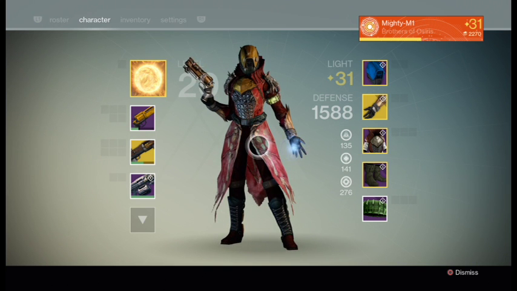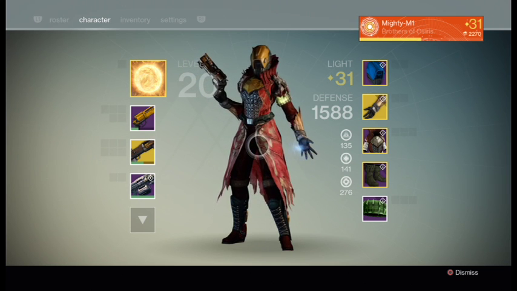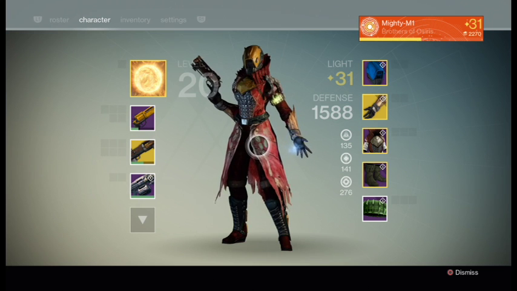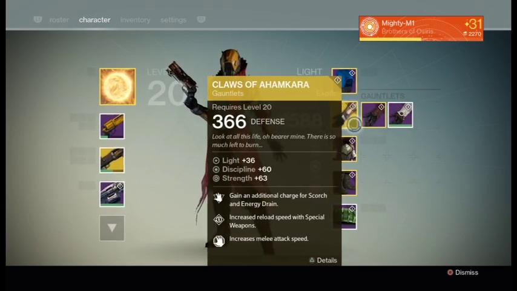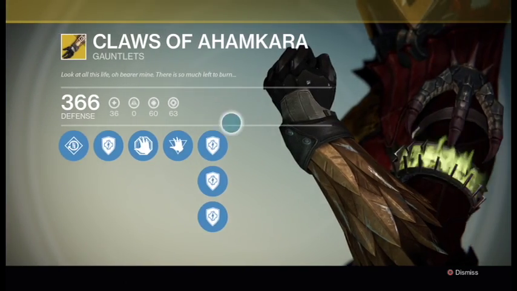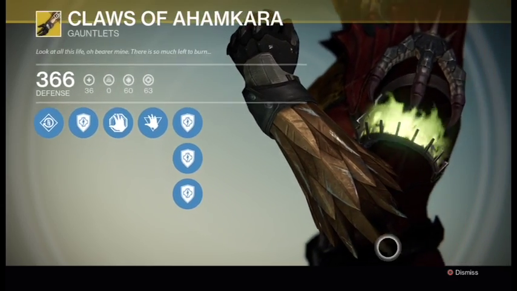This is Dark Below gear, actually. Some of the exotic pieces for the Warlock. I'm going to be covering two pieces today: the Claws of Akamhara and the Starfire Protocol. Now, first, we have the Claws. Claws are, of course, exotic gauntlets. As you can see, lovely feather design there.